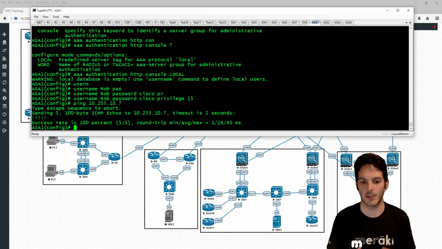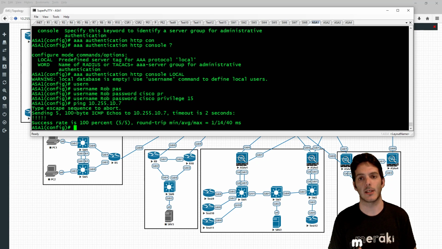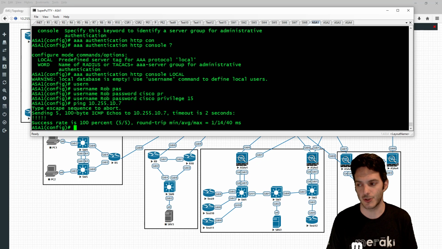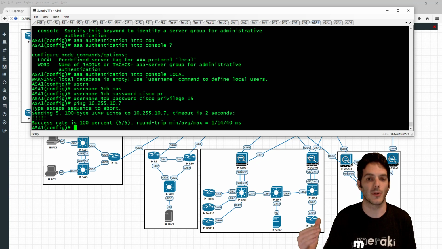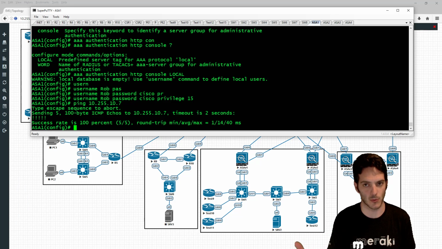Right now, we're going to stay on the command line. As it sits right now, I want to take this to the next level, and I want to look at some dynamic routing just to prove that it does work. So I'm going to go ahead and configure dynamic routing. I'm going to start off with OSPF because OSPF is already running on the routers north of ASAv1, so router 1 and vIOS.